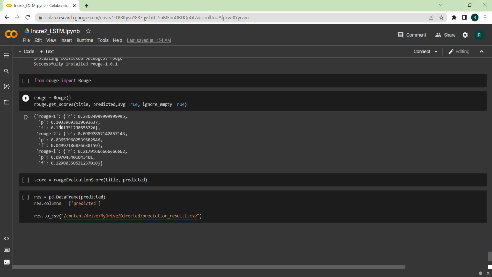We get a better F1 score for ROUGE-1, which means for the unigram. So we can see our model is predicting well for ROUGE-1, and the highest F1 score is 13%. Then we save our data set in a CSV file, which I also uploaded in Canvas.